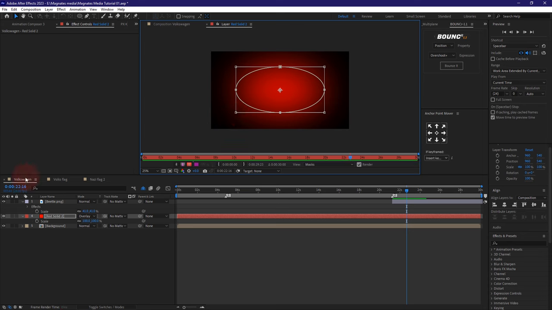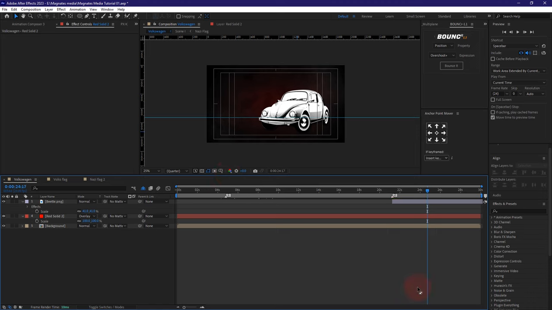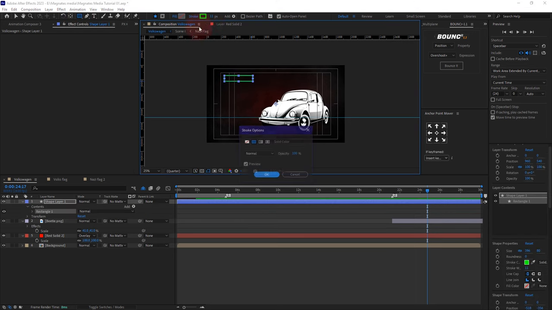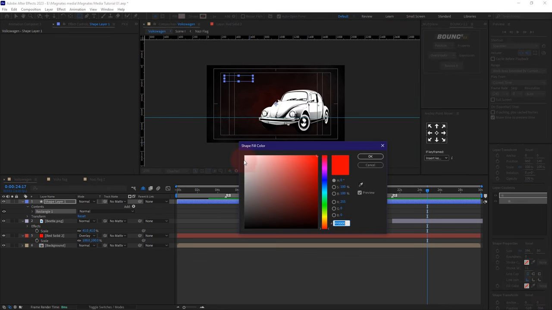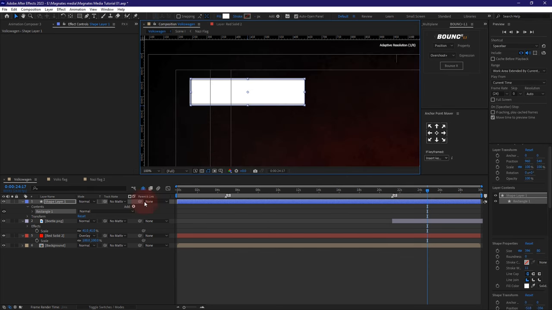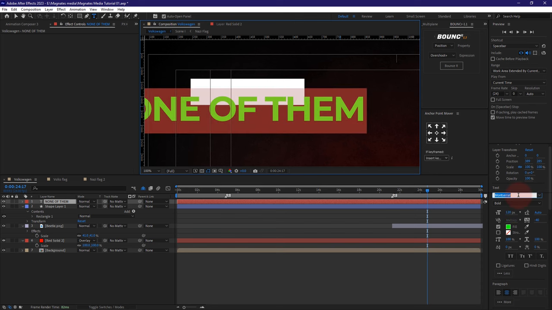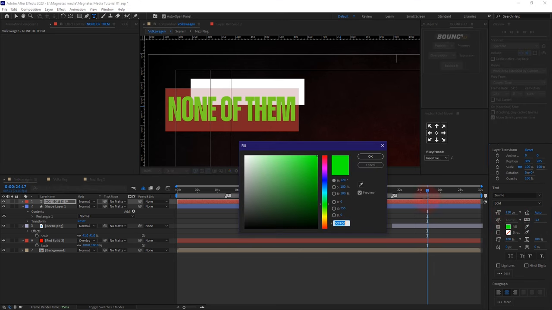Cool. So let's go back to the Volkswagen. Now, the next part is putting something here. So remember what we did in part one? We're going to put a shape here, a box like this, but this box doesn't have to have a stroke. It's just going to be a fill, and I want it to be a white fill. Cool. Now I'm going to use this exact font we used there. So let's say this is zoomy. We're going to give it some space, and then make it red.